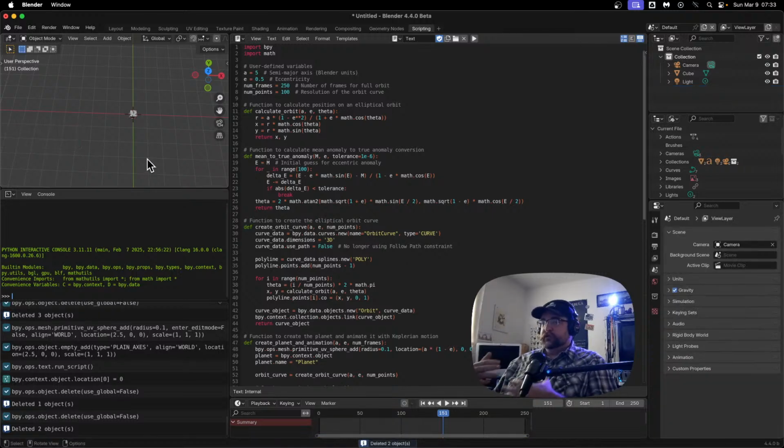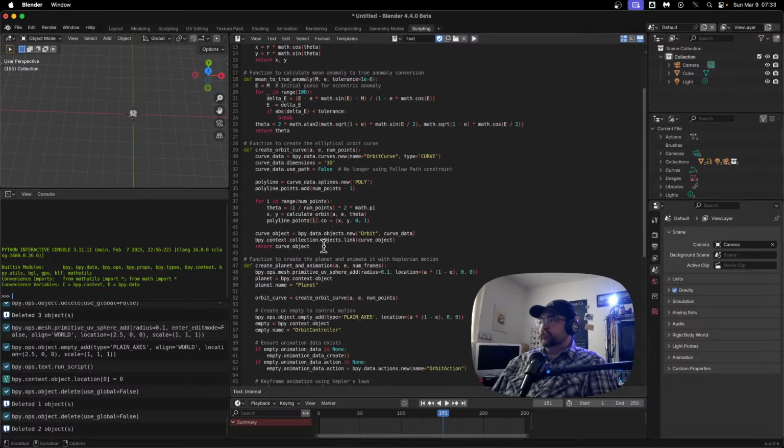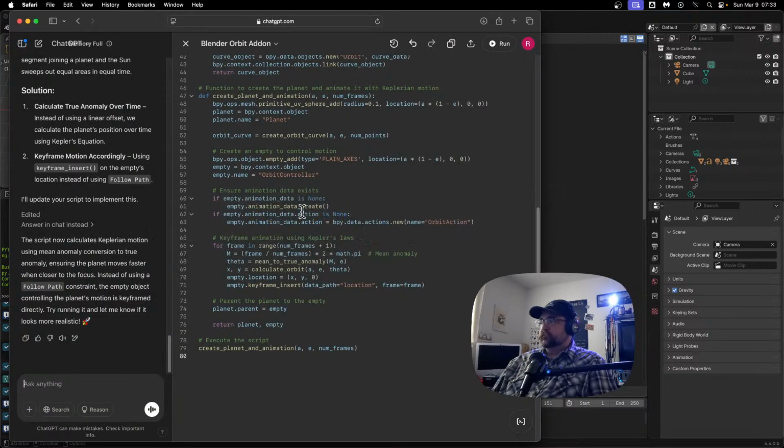So I want a 3D orbital situation. I want to be able to have an inclination and all that stuff. So let's ask about additional orbital elements. So that's working now.